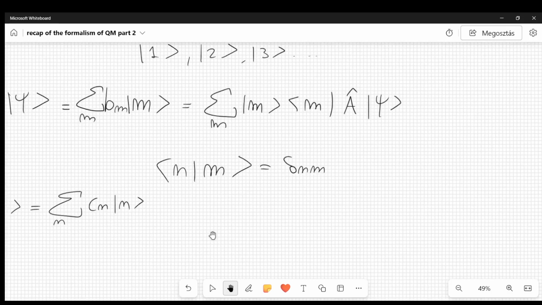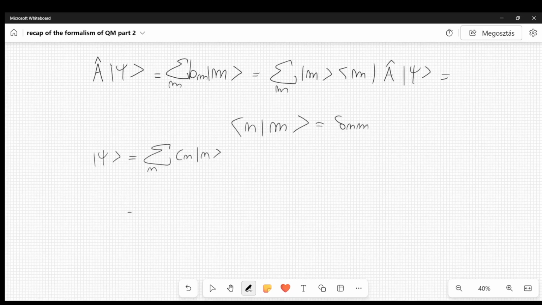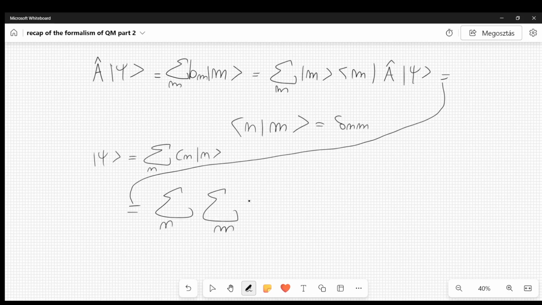And now with this kind of formalism, we can also rewrite the state psi by using its expansion. So let me go below. I will go here. So this equality is this one. And here we can sum over n and also over m. And then we have the ket m. Then we have the bra m. Then we have the operator A. Then we have n. And then we have C sub n. So I've used this formula.